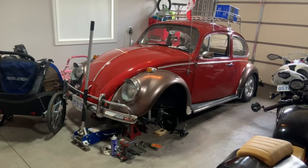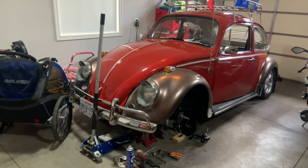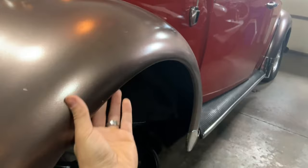So I got some aftermarket wheels and tires — used — and put those on hoping that would solve the issue, but they still rubbed a little bit. So I raised up the adjusters as high as they can go, but with those lowering spindles moving the track out too far, the wheels were still rubbing on the fenders.